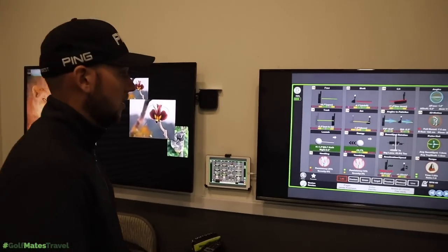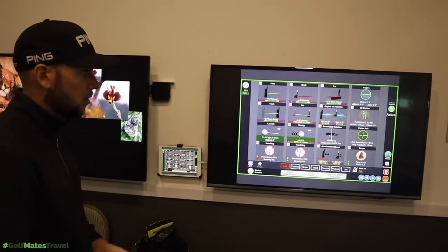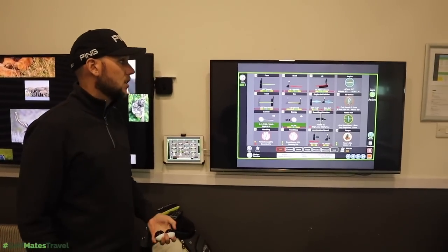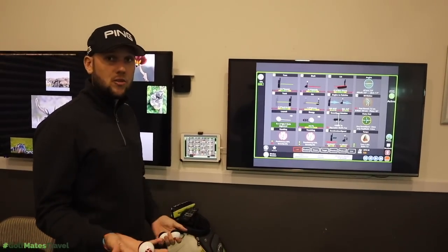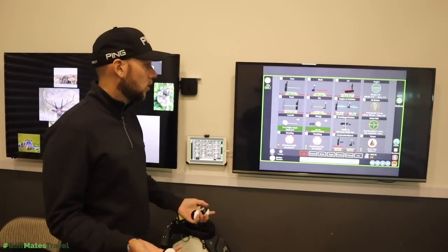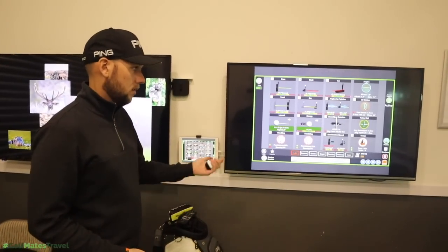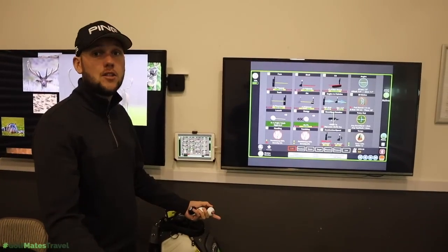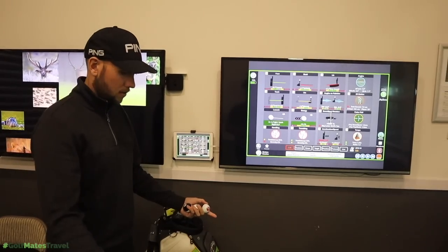44.1% energy loss, which is, well, double, isn't it, near enough? Pretty much double, yes, give or take 2%. So yeah, you can see how it felt like he struck it off the toe, exactly the same as the 2-ball, but on that first putt, 44% of energy lost, and we lost 5 feet in distance. It was a bit embarrassing actually. I was quite taken aback.